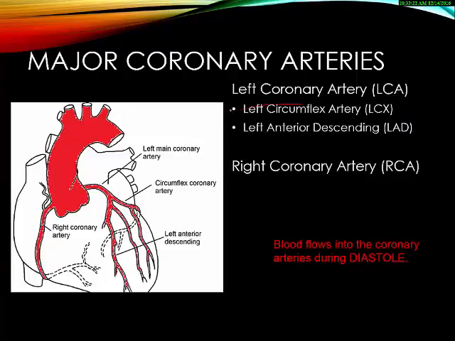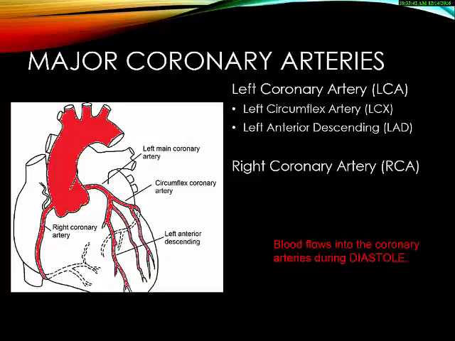So let's talk about the major coronary arteries here. There are lots of arteries and vessels in your heart. We'll talk about the main ones. And you've got your left coronary artery right here. This is one that obviously comes off on the left side of the heart, and that branches off your left ventricle. There are multiple branches there because remember, the left ventricle is bigger, stronger, does more work, so it needs more blood flow there.